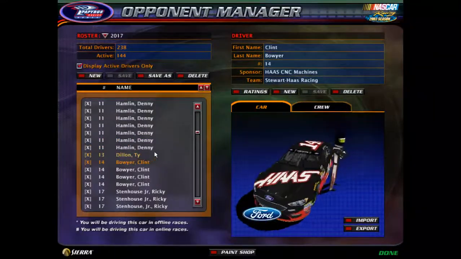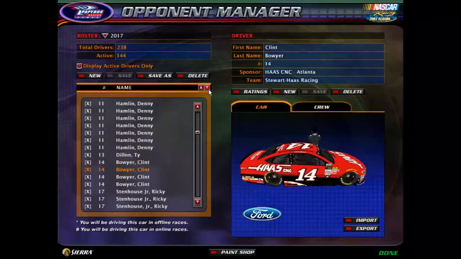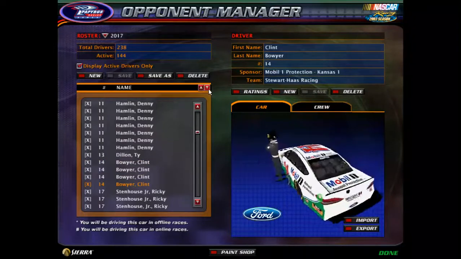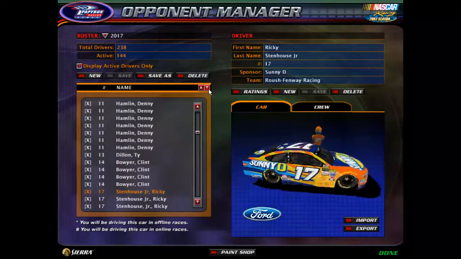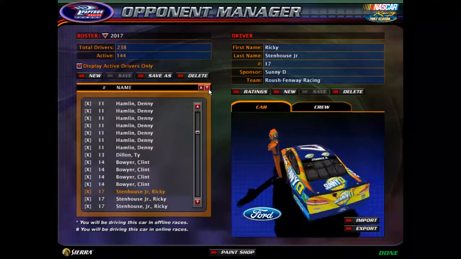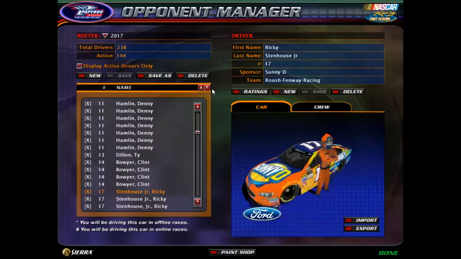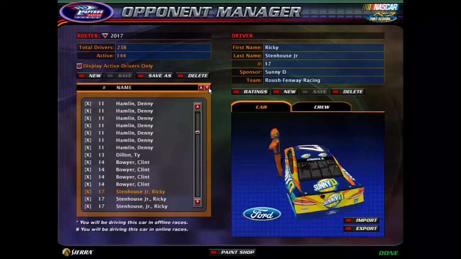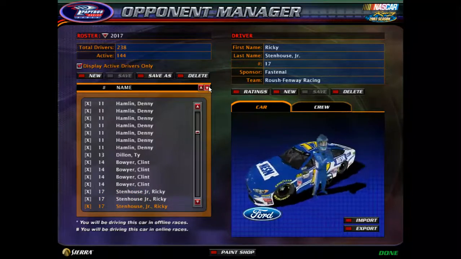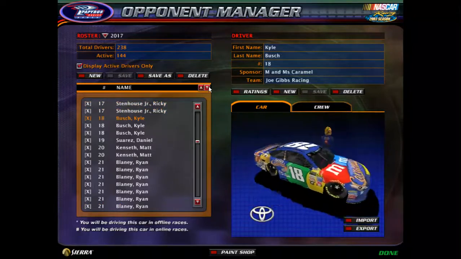I will try and find the Twisted Tea car. 14, Clint Bowyer, Haas CNC Black, Haas CNC Red, Mobile 1 Green. 17, Ricky Stenhouse Jr., Sunny D, Fastenal, NESN, Fifth Third Bank, and Ford EcoBoost.